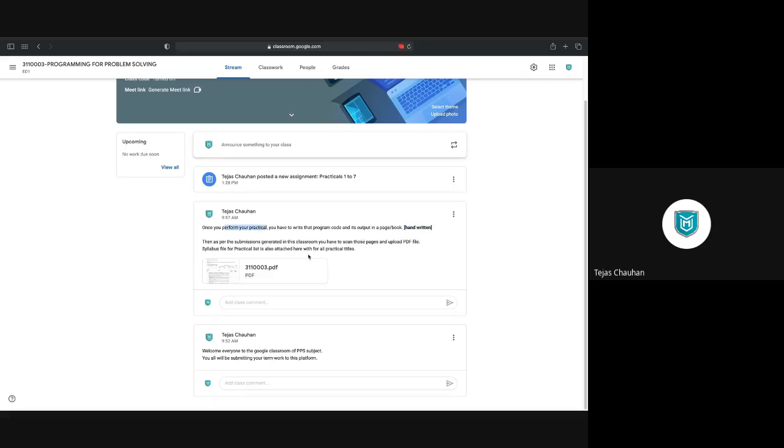So you have to perform your practicals, which you are doing all. Once you are done, then handwritten, you have to go for all the programs, code and output. Now, look, I'm emphasizing handwritten submission because अगर आप एक बार लिखोगे तो कुछ ना कुछ आपके दिमाग में जाएगा. I want you to go through the writing process. हाथ से लिखना है पूरा code. Then you will be able to write any of the code without any extra support of an editor.